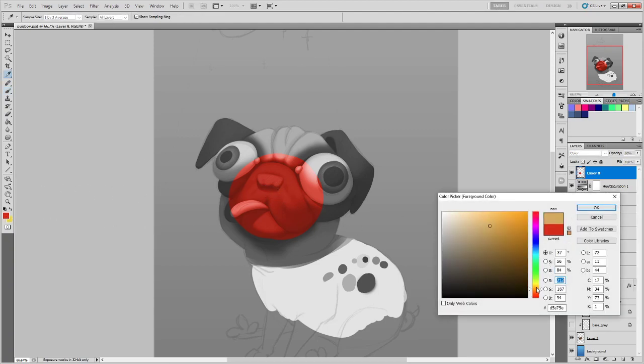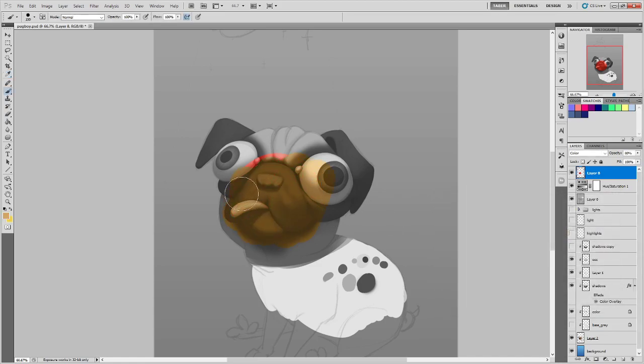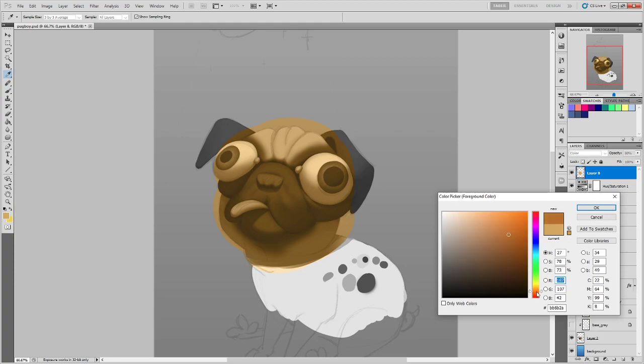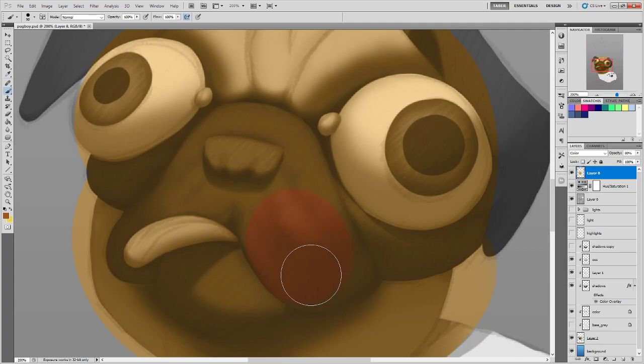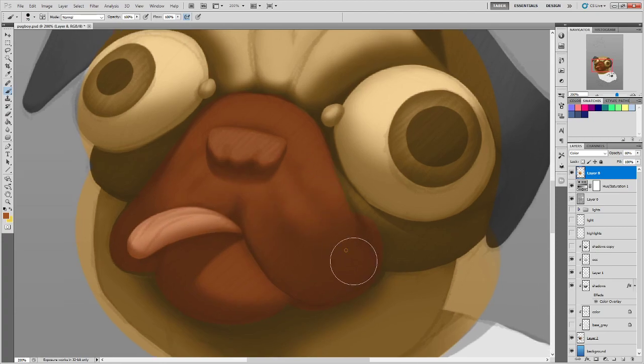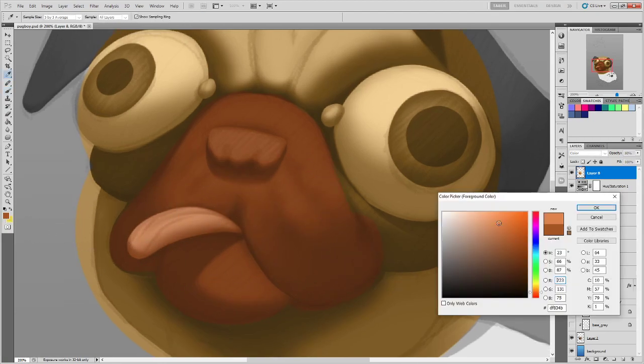Let's try to get this beige back again and just go over those bits. I guess I just won't be careful. Then pick the other color that I would want, like brown, and go over those portions like this and just do it that way. So yeah, you can colorize a black and white thing fairly quickly, and in fact some people's painting method works explicitly like that. They do a whole black and white concept without any color and then at the very end add color. So that's potentially something that you could do.